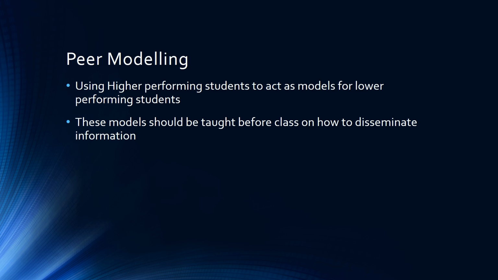Now, these models should be taught before class on how to disseminate information. And I'm sure you can all relate to this. When you were in high school, which most of you recently were, you had a student in your class who was very, very smart, but worked by themselves. They didn't talk to many people. They didn't have a lot of social skills during their learning. A lone wolf of sorts, if you'd allow me to use that term.